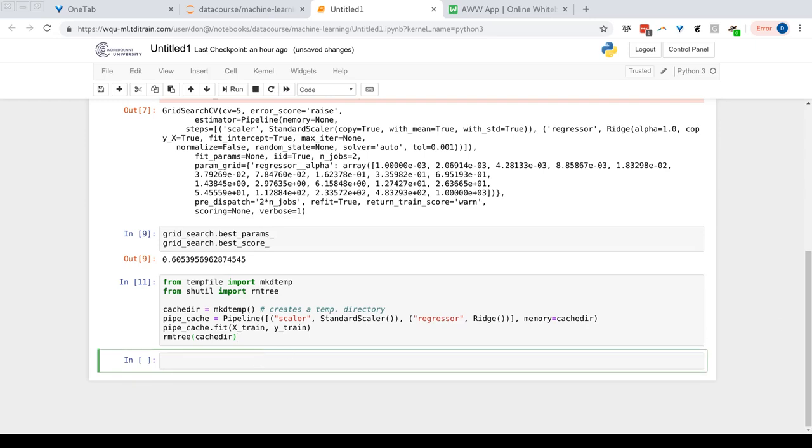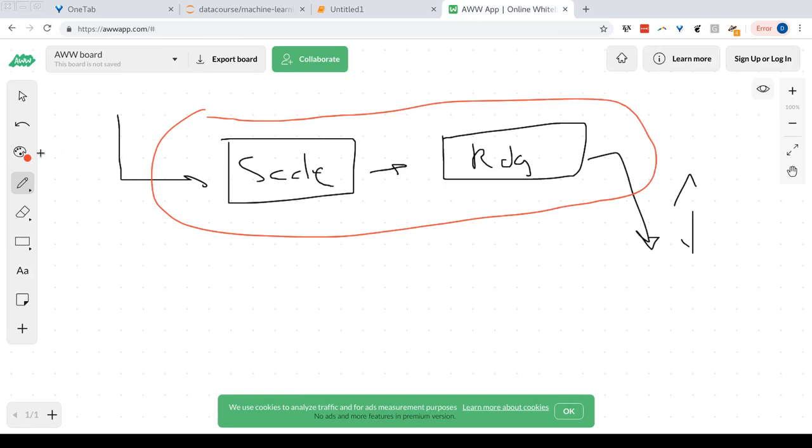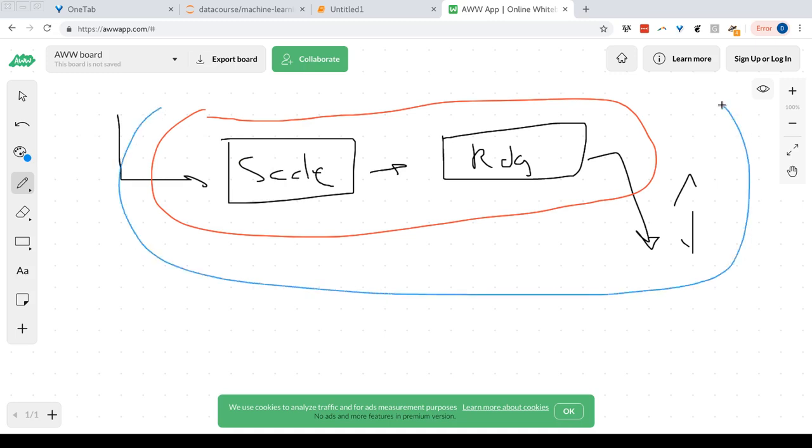Now let's talk about an alternative method. A pipeline is an estimator and grid search is an estimator. In the previous approach, we took this pipeline and fed it into our grid search, and the grid search has access to modify all the hyperparameters for all the steps in our pipeline. But the majority of the time, you only want to modify the hyperparameters for the predictor, that last step in the pipeline. So it may not make sense to pass a pipeline to the grid search.